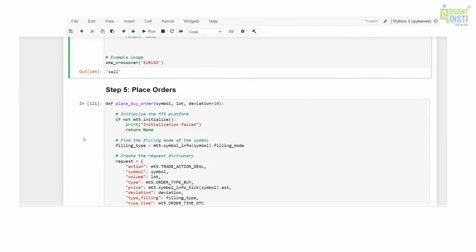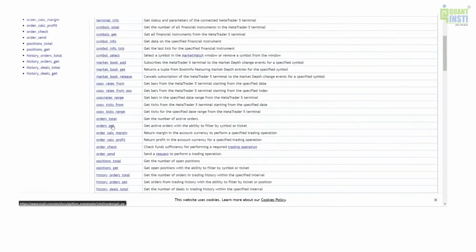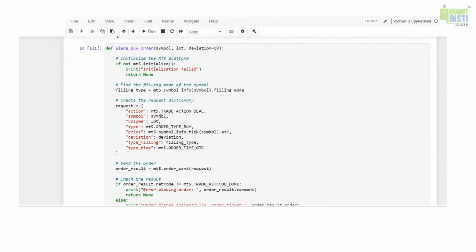You can place orders very easily. If you go to the documentation, you can see several methods that can help you place orders. But we have created a function for you, because to place orders, you need lots of information.